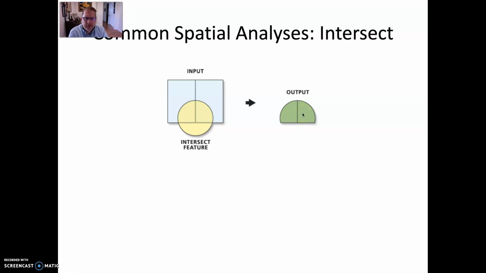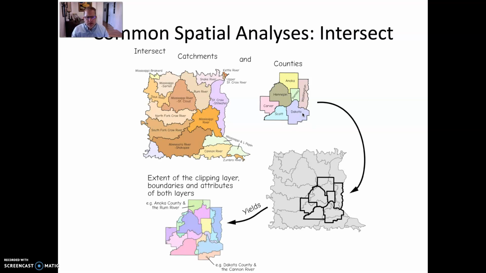And as you look at this, what Boolean operation is this like? I haven't written it on the slide, but you should be able to tell this is like the AND Boolean operation. You're doing an AND between the input data set and the intersection features to come up with an output. Here's another AND. We're intersecting multiple polygons of catchments or watersheds with multiple polygons of counties. The result being a data set where we have small polygons that represent parts of counties and parts of watersheds.